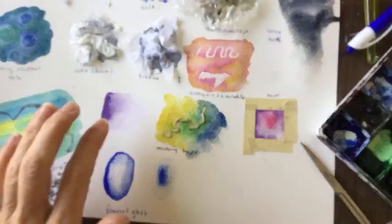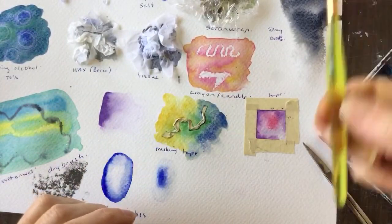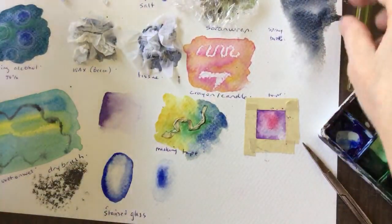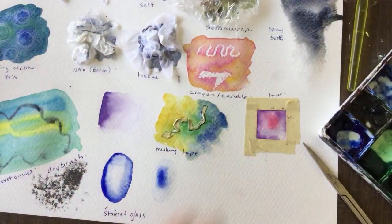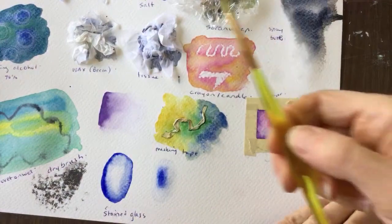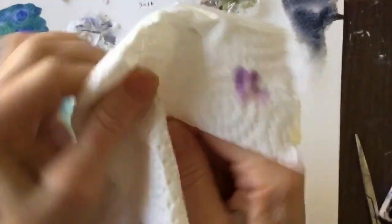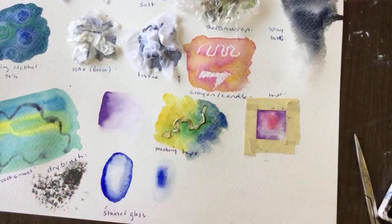So let me just go ahead and try to do a little bit of a border on that one. You're going to need a fine-ish brush for that. I don't want to ruin my brush too much, so let me just see if I have another finer brush. Maybe I'm going to use this one. It's a dollar store brush, so I'm not too concerned about that. So just make sure it's dry. I think it's dry enough.